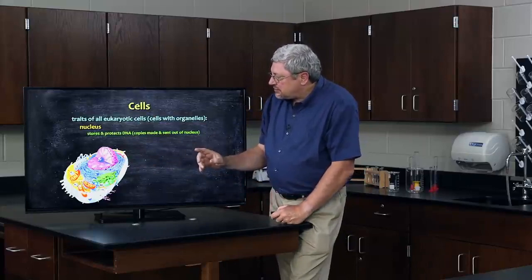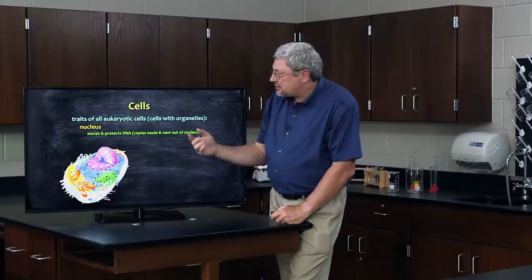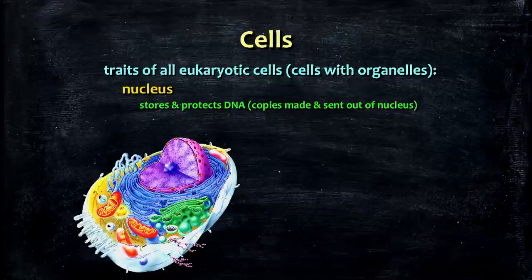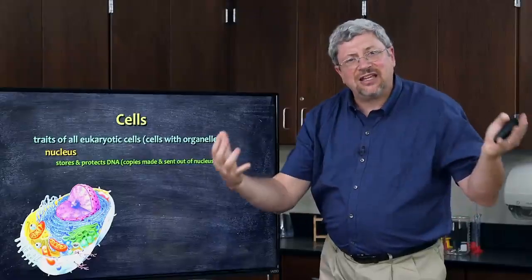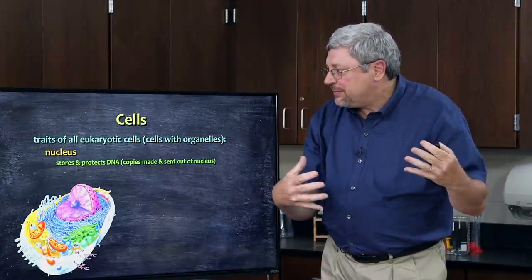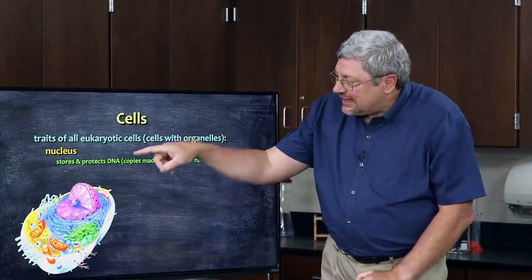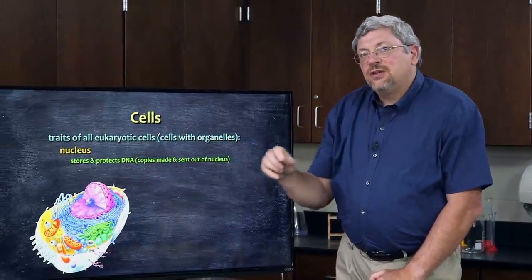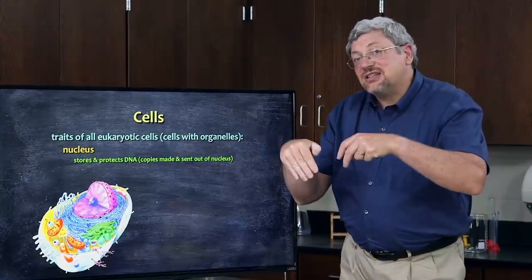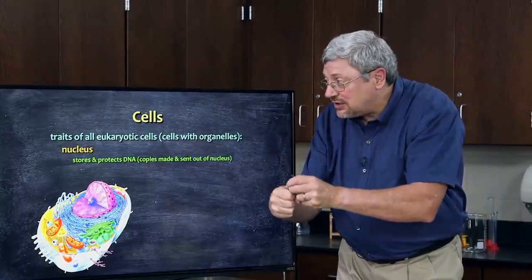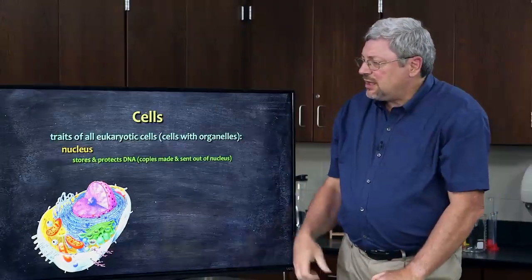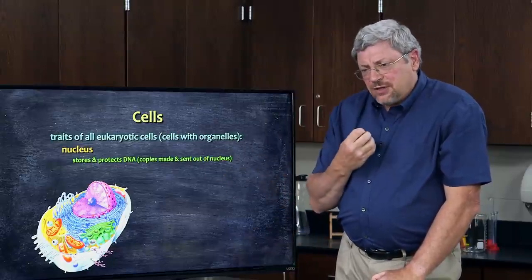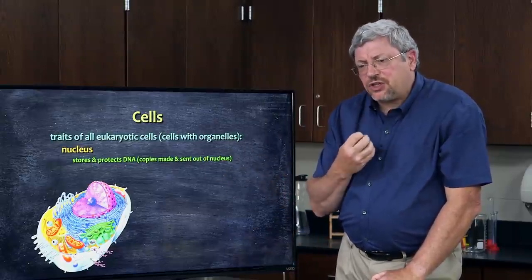The nucleus has several characteristics and one function. It stores and protects the DNA of the cell. You have already said that according to cell theory, every organism has DNA that carries the genetic material of the cell. Well, that DNA is stored in the nucleus of a cell. So it's not outside of cells, it's inside cells. More specifically, DNA is found inside the nucleus. And this is a place where the DNA is kept secure.